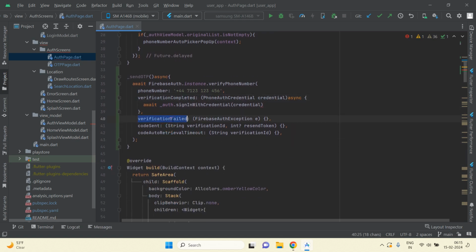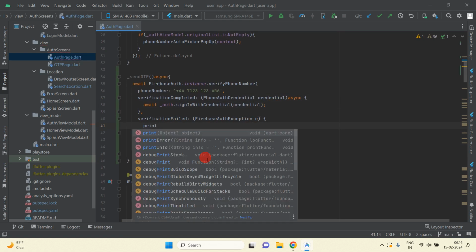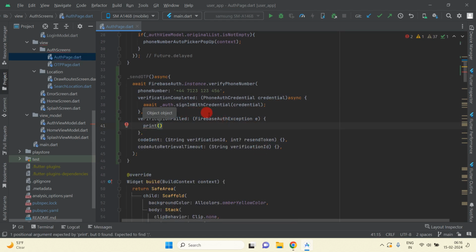Similarly, inside the verificationFailed method I'm going to simply print this exception. If anything goes wrong, then we will print this error here.